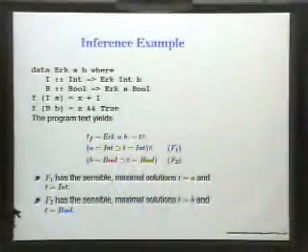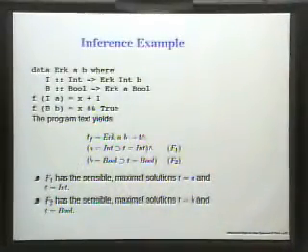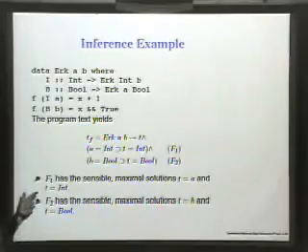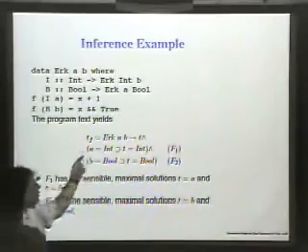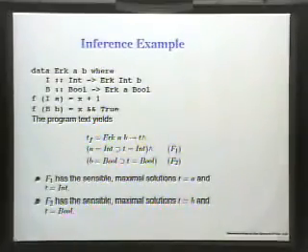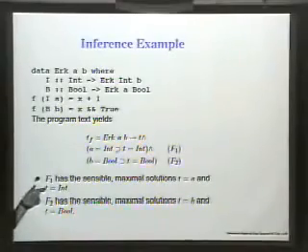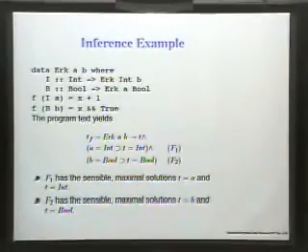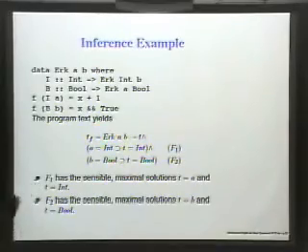Now, the idea is now how to perform inference via this constraint abduction method is we simply, for each individual branch, what we'll do is we simply compute the sensible solutions, okay? And of course, we'll only look at the maximal ones. So as I said, we only look at the solutions which can be concluded from the left-hand side conjoined with the right-hand side. If I take A equals int and T equals int, I can actually conclude T equals A and T equals int, okay? And in fact, both are indeed also solutions, so I call them sensible, okay?